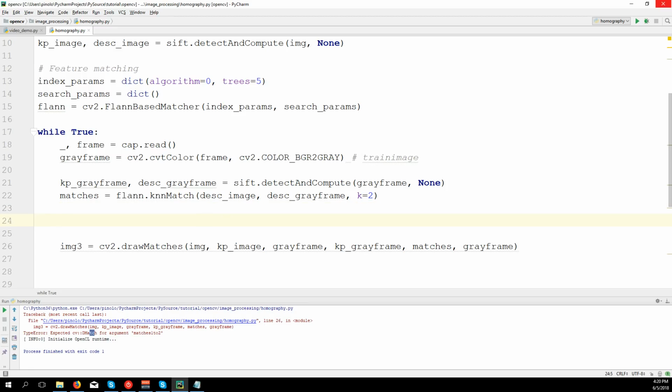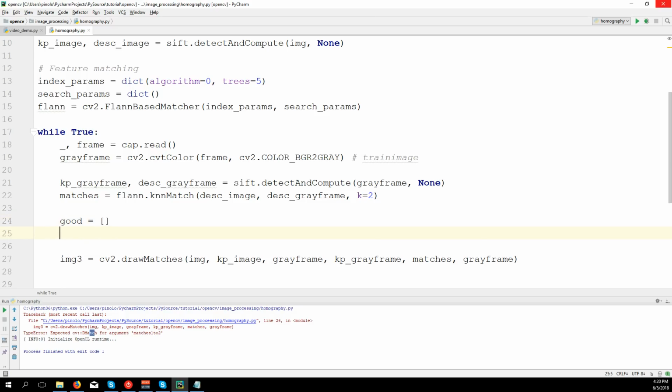It doesn't run. Probably I have just to, let's take just the good matches as following the docs. So good equals to an empty array, for m and n in matches.